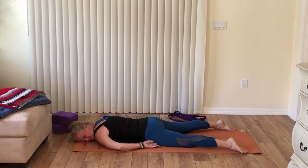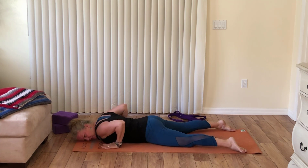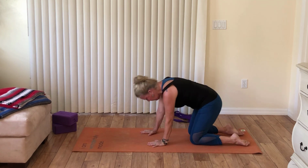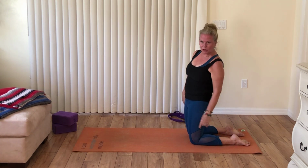We are so close, we're almost there. One more big back bend and then we'll give our peak posture a try. Palms beneath the shoulders, push into tabletop. Knees are hip distance apart. Feet can be flat on the mat or toes can be curled under.